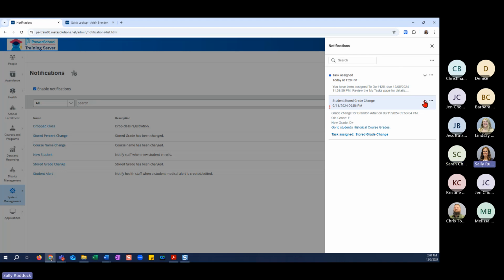But so here, when we click on it, we can see this is again taking a look at that dynamic text that we put in. You can see that old value, the new value, telling us the student name and the date that this happened. And if we had updated the notification today to say who changed it, but this is the one from September that doesn't have who, but if you did select that on your notification, this is where you would see who made the change.